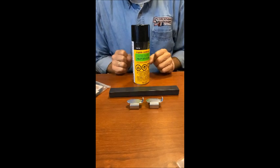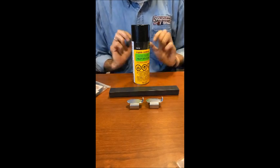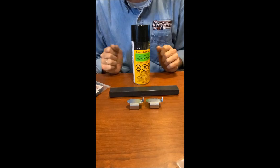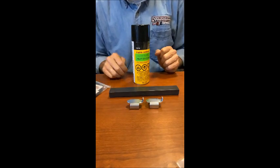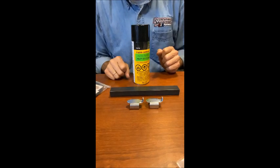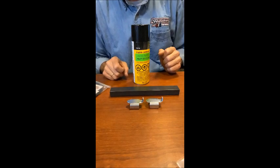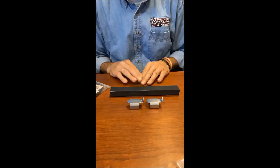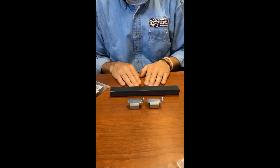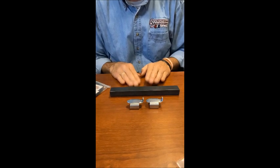We also have a graphite spray. Like I said, this is something that we actually purchase from John Deere. It's not something we make, but it's an exceptionally good spray, and we spray it on the track clips. You take graphite slides and graphite spray on the clips and add a little snow dust to it, and it makes a very, very slippery condition. Now, I will tell you, on all the products that I'm going to talk about, this is probably the most labor-intensive, but it's probably the most important one.